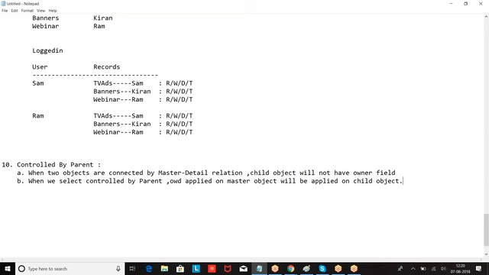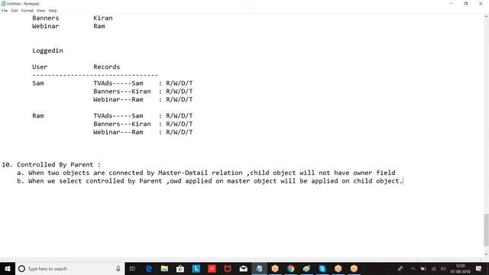Control by parent. When two objects are connected by a master detail relation, the child object will not have its own OWD. As the child object doesn't have any OWD, whatever OWD is given on the master object, the same OWD is applied on the corresponding child object.